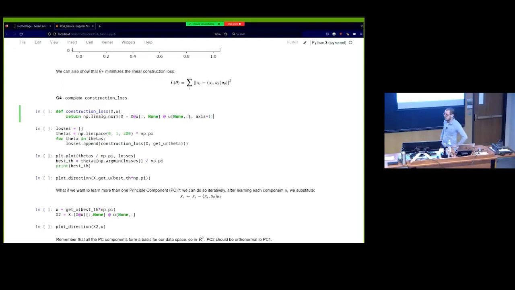So I'm computing the norm for each row. So in the end, I'm going to have 200 elements. Now I just take the square and then finally the sum. Is it clear or do you need me to break it down more?